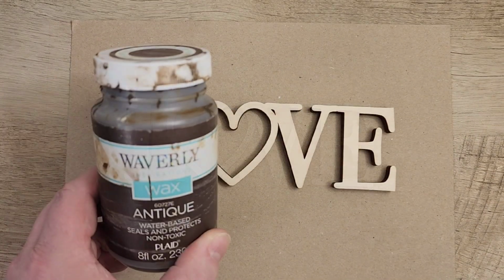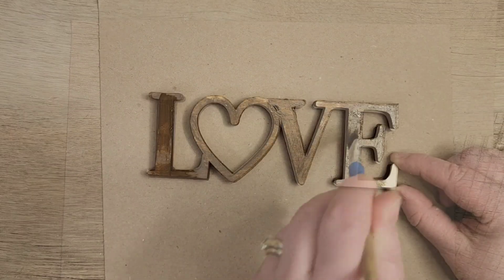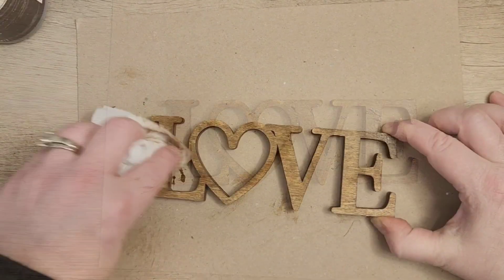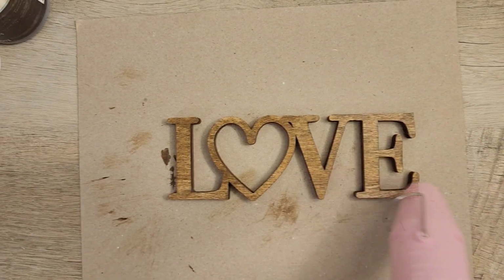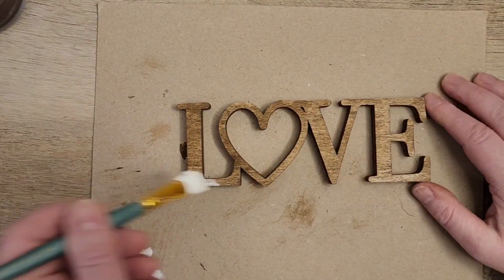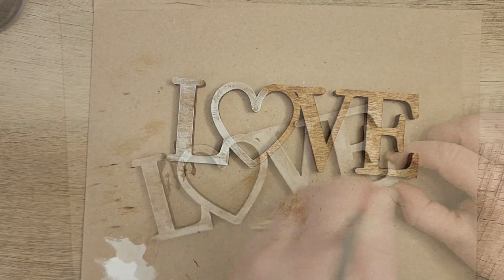While that's drying, I grabbed this fun love sign that I got at Walmart, and we're just going to do the same woodworking on it like we did on the heart. So we're taking the Waverly wax paint, we're painting a nice coat over the top, and then we're going to wipe any excess off with the baby wipe. And once it has completely dried, we're going to dry brush that with our Waverly paint in the color Plaster.